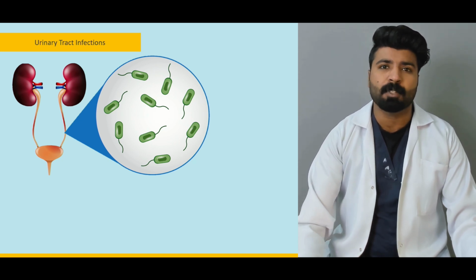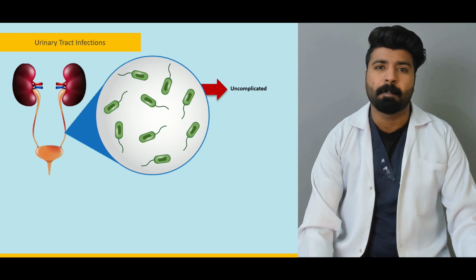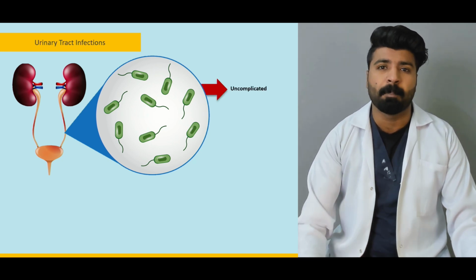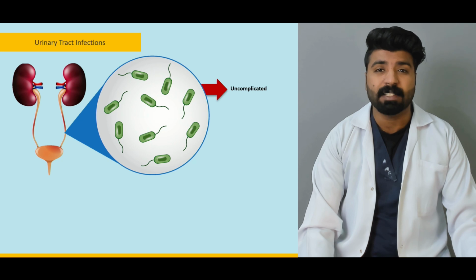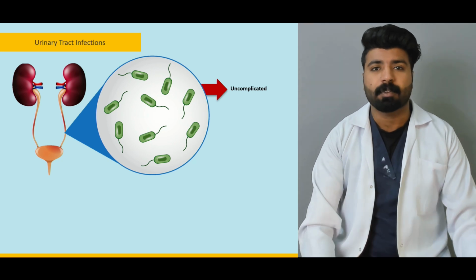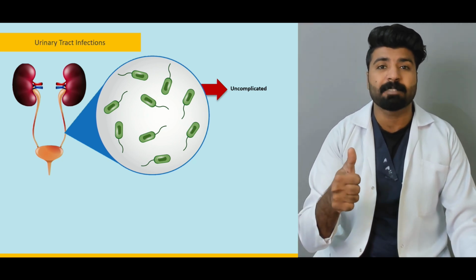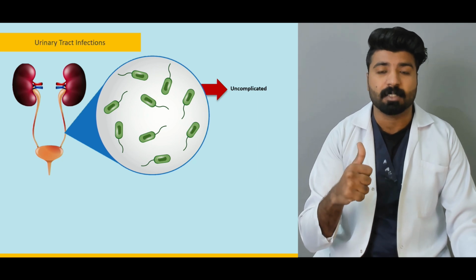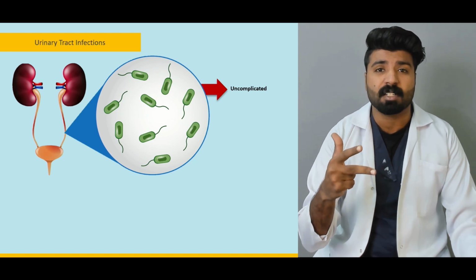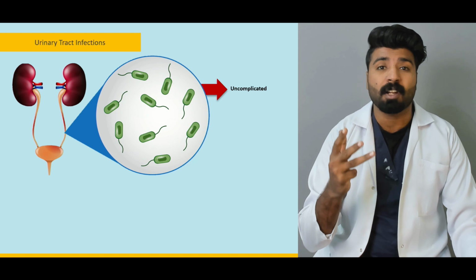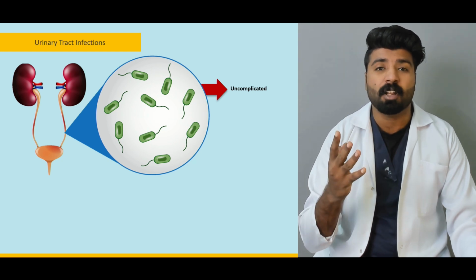Let's talk about the types of UTI. It's either going to be an uncomplicated UTI. What do you mean by uncomplicated UTI? Uncomplicated UTI means that this UTI in females will either be cystitis or pyelonephritis, and in males urethritis or prostatitis, but it does not have any comorbidities along with it. Comorbidities like diabetes mellitus: the patient does not have diabetes mellitus. The patient is not immunocompromised. The patient is not taking any immunosuppressant drugs. And the basic one, the patient is not a pregnant female, and the patient is not a child.